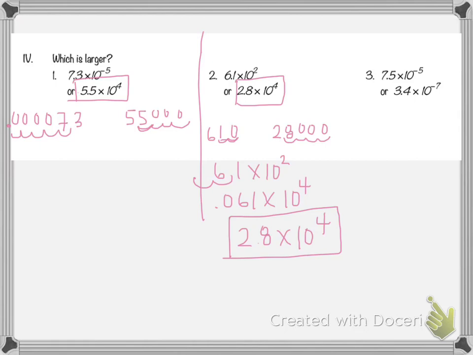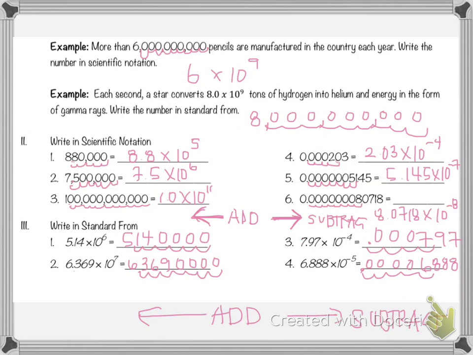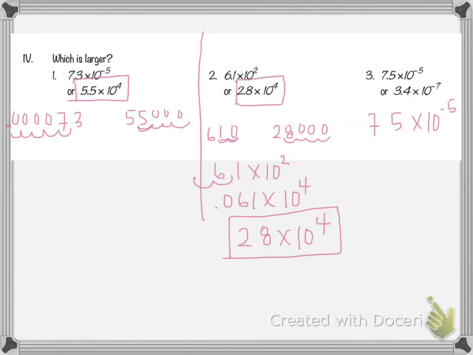So if I wanted to take 7.5 times 10 to the negative 5th, okay, I want to subtract, so I need to subtract a 2 by that negative 5. So negative 5 minus 2 would give me a negative 7. Okay, so to get that, then I would need to move which way? Let's go back over here. Okay, we're going to move to the right, add, move to the left, subtract. Okay, so over here, I would move to the right.